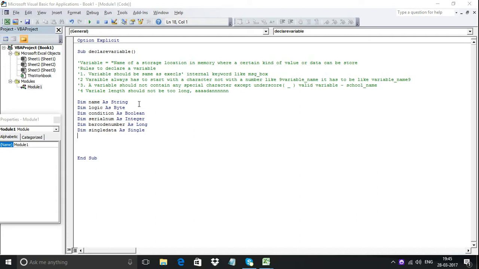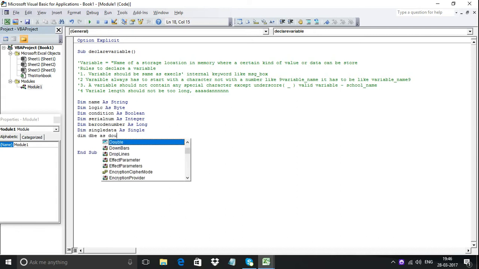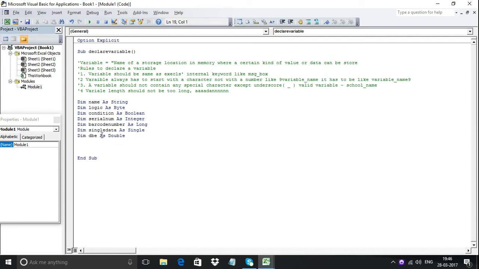Okay. Now what if we use multiple decimal points in a number, a floating number, which has many digits after the decimal? That can be stored in a double data type. So I just use double.